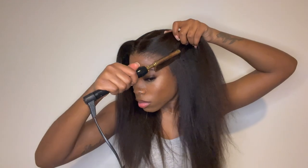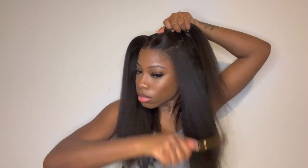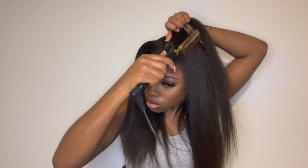So we really want the base of the hair to look nice and flat, no lumps in it at all. So we are going to take extra precaution and go in and hot comb this wig section by section.